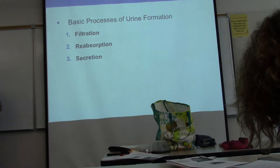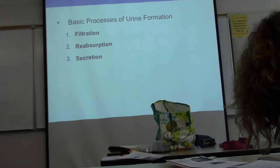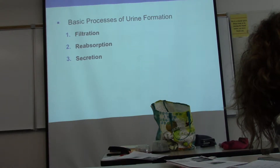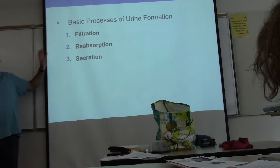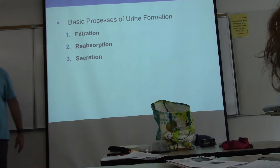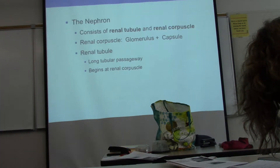The third process, which we'll talk about several days from now, is called secretion. Secretion means that after filtering and reabsorbing what we want, there's still some stuff we just don't want in our bodies, so we have active, very specific pumps that pump that stuff out into the urine to get rid of it. Remember: reabsorption is pulling stuff back into the body that we want; secretion is actively putting things into the urine to eliminate them — not just based on size like filtration.